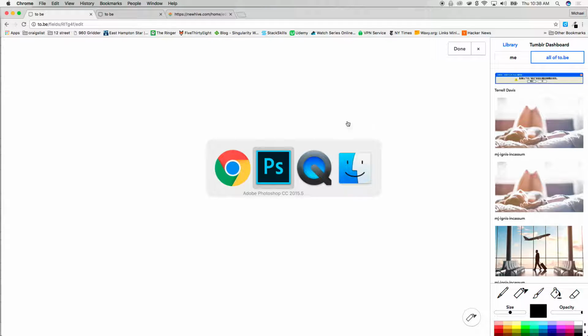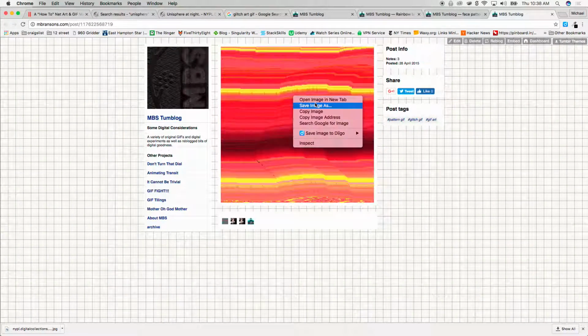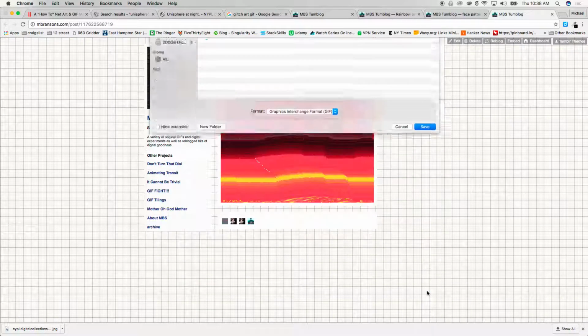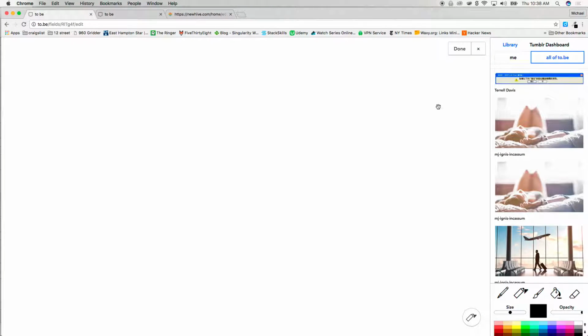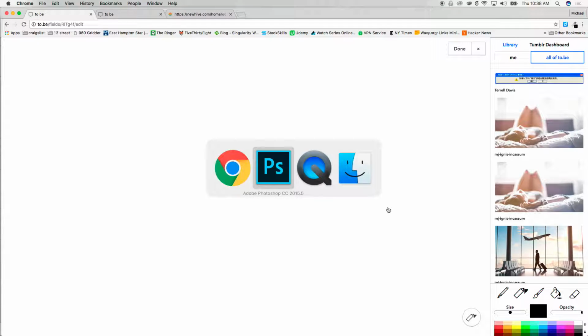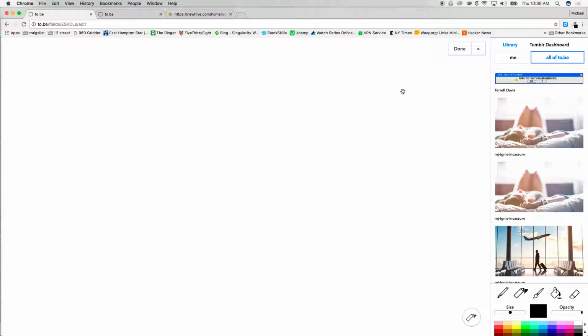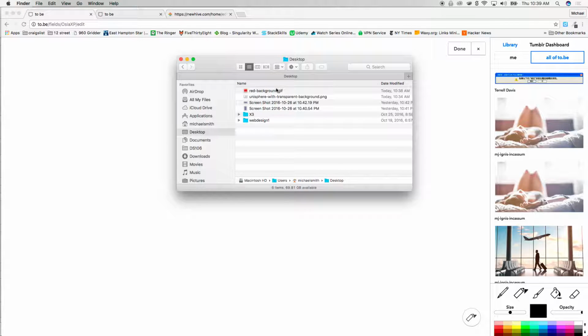You know what? With 2B, I'm going to have to download images. So let's do that. Let's save this one. Save image as, let's say this is my red background. So, all right, let's start with 2B. Sorry, it's been a while. I don't know how to get rid of that tool. So I need to drag stuff into this space. So I'll find those two images. Let's start with the red background.